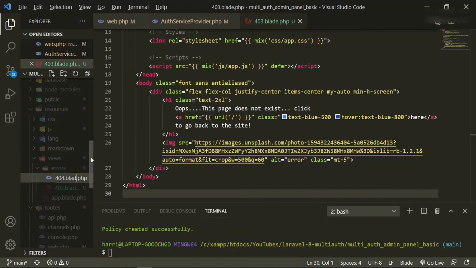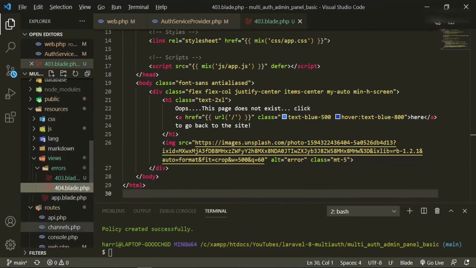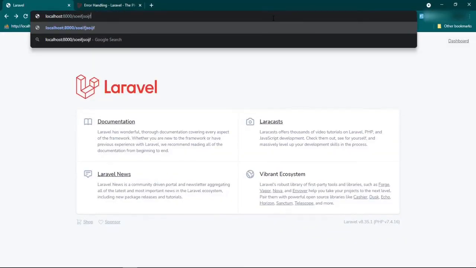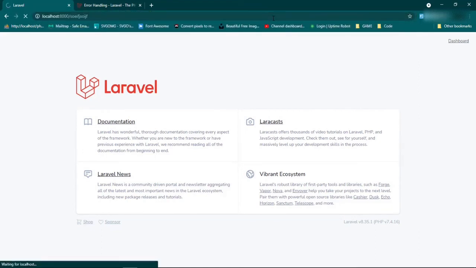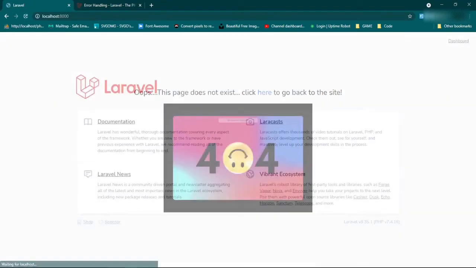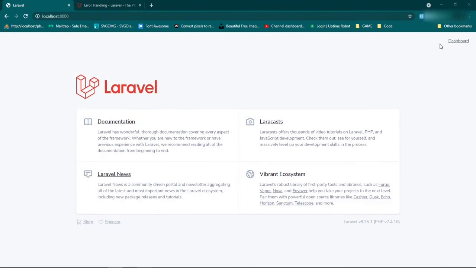So we'll just go ahead and add it, 404, and that'll be for that too. So now if we come back and refresh, we click slash and then type in a bunch of random characters. Okay, we also get the 404 page, and you can put the 404 up here if you want in the title, and that's something that I would do too, but this is just a fun little side note, I guess.